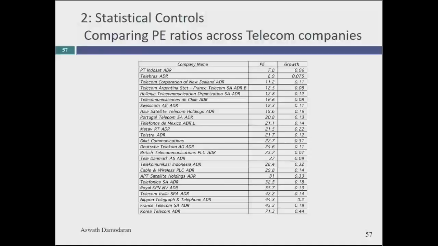First is the growth rate for those two companies is lower than the growth rate for the rest of the sector. What's the second thing that worries you? The risk, right? These are two emerging market telecom companies, and there are other telecom companies from developed markets, like I think the Danish telecom company, saying, hey, you know what? The P/E ratio looks low, but the growth is awful and the risk is high. Again, storytelling can get you only so far.